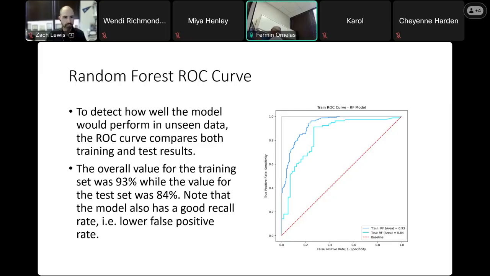Now the model was built. I'm just going to say maybe 3 times, Cheyenne didn't want to mention it too much, but I used a random forest model. There was a comparison of 4 or 5 models, and out of the 4 or 5, this is the one that predicted the best. If you look at it, the training data set had a 93% for the area under the curve. The predictions had an 84% for the testing data set.